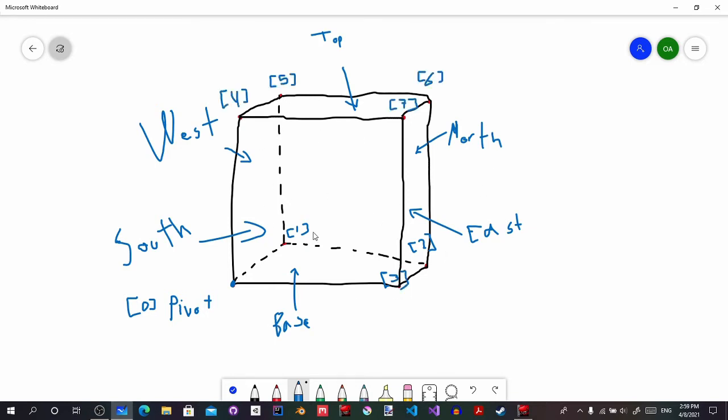Now I have named all the points. So I have 4, 5, 6. I have 3. I have 1. I have 0. So we'll implement this with code.